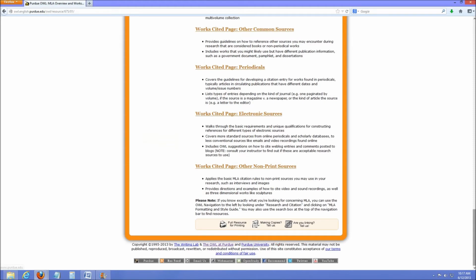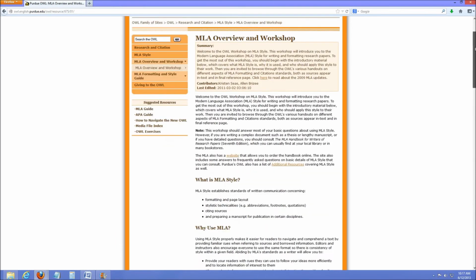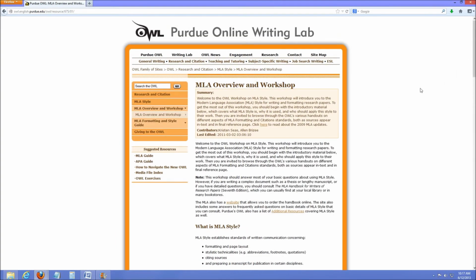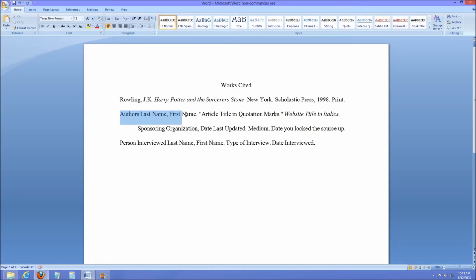Now you're not always going to have a sponsor, and that's okay. If you don't have a sponsor, you can skip that step. But you always want to look down there. It's usually the very top or very bottom of the page to see if you have that sponsor. Finally, you want the date it was last updated, as well as the authors, which you can see right above there. All right, now we're going to hop back to the Works Cited page.